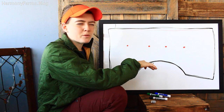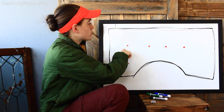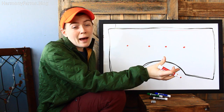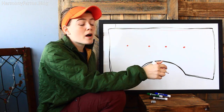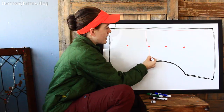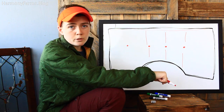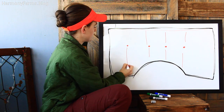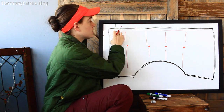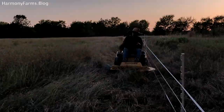There are between four and six ground rods — I can't quite remember how many we stuck out there. We strategically placed these across the pasture, and because we're moving once a week, we simply pull up our solar electric charger and cinder block and move them to each of these ground rods, plugging them into the electric fence to section off those paddocks. Another crucial thing: because our charger is so small, we ran a lawnmower up these lines to keep brush encroachment way down, and that made a huge difference.